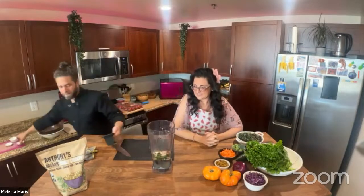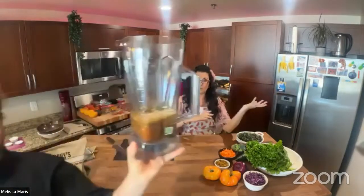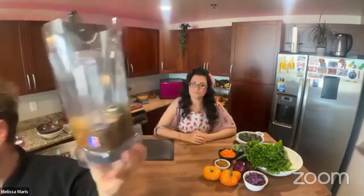Oh, so good. And now you can add more water to this if you want. Like if you want to make it a little bit thinner of a dressing, that's totally your call. If you like it thick, leave it as is. If you want it thinner, add more water. Now we're going to do a little vacuum blend on here. Yes, vacuum blending is our thing. We just love using the vacuum blender.